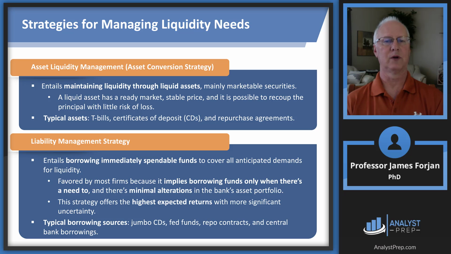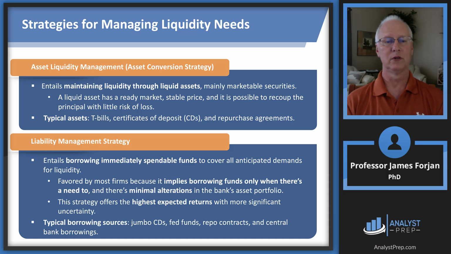All right, so let's call this first one asset liquidity management. What this simply means is let's go ahead and pretend that we have a left-hand side of the balance sheet and it's filled with extremely liquid assets. And notice the bottom of that first box there, typical assets: Treasury bills, CDs, repurchase agreements, any highly liquid asset. And so what we're going to do is maintain liquidity through liquid assets. In other words, when someone shows up at our front door and says, I want my money back, whether it's a creditor or a depositor, we'll just have to say, hold on, please, let me sell that Treasury bill. Here's your money.